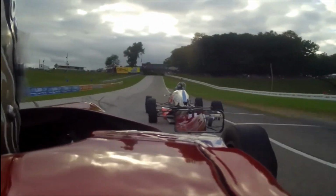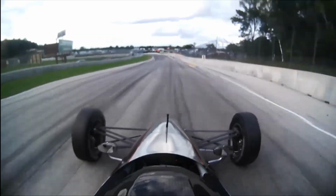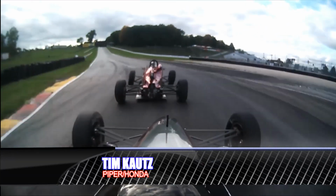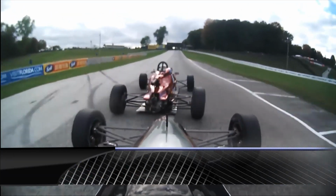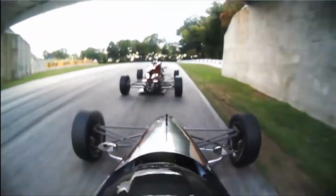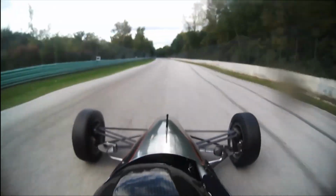Back in a second, this race would come down to the draft, and Hazelton and Couts would need to separate themselves. Yeah, so we're going to see some back and forth action and some really great racing, some really great passing, some really great sportsmanship coming out of these Formula F drivers. Hard racing at Road America, and you have 2 very, very different cars. Hazelton, a more basic Van Diemen Ford from 1992.